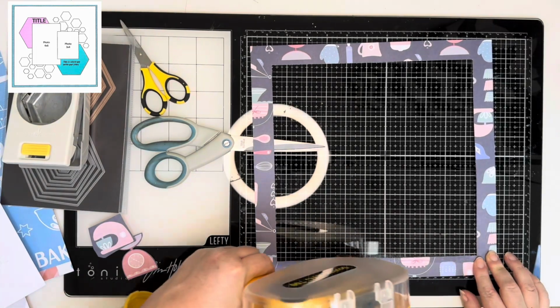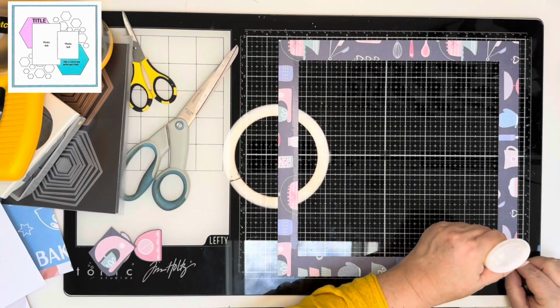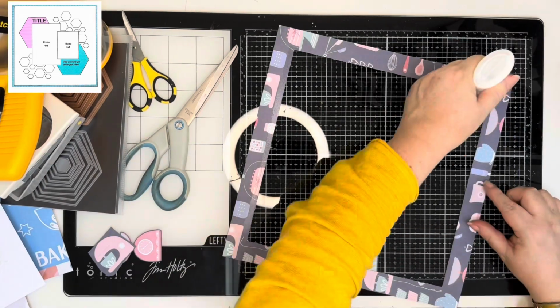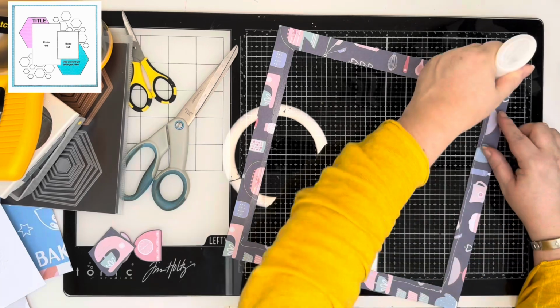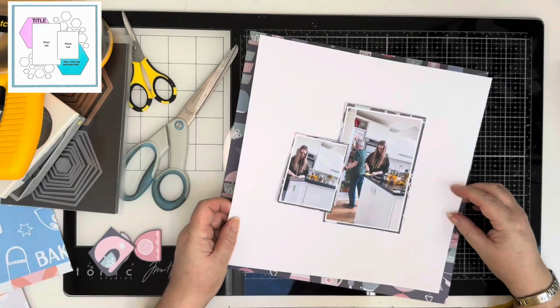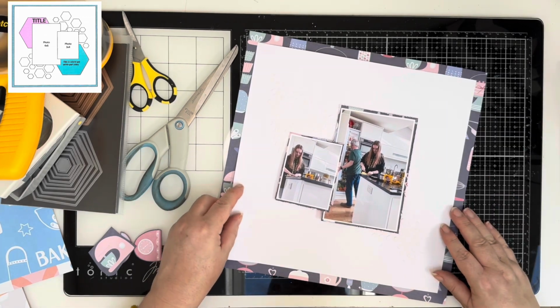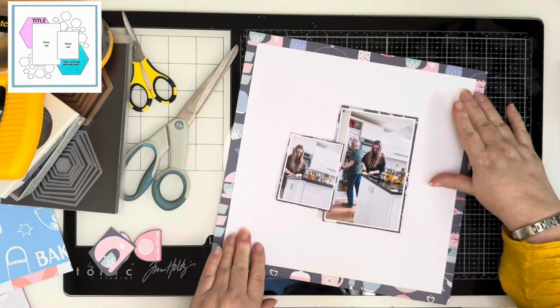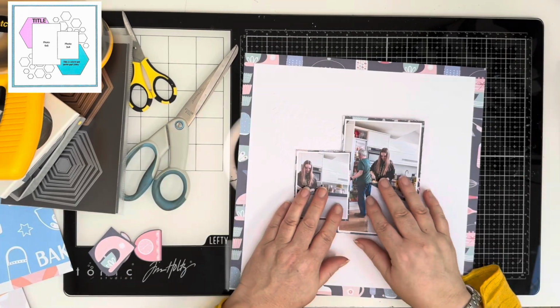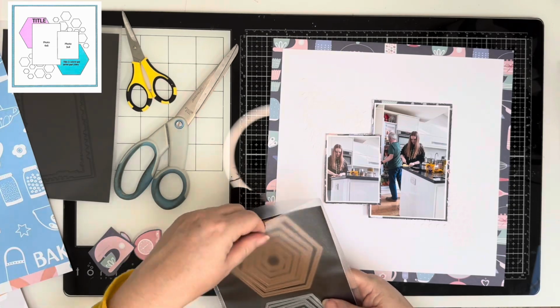Now I start by adding some ATG tape onto this frame, and then quickly realise that's a mistake because I can't move the back around if I just use ATG because it sticks straight away. So I've gone in with some wet glue, and luckily I added the ATG to the top edge, so I've got time to position it at the bottom first before sticking it all down. So now that's on the background, I can work on the rest of it.